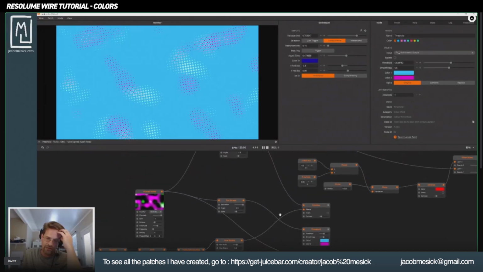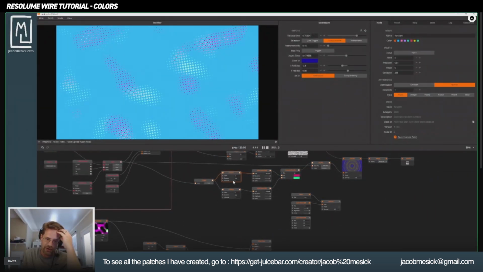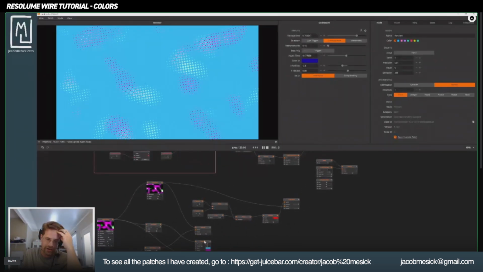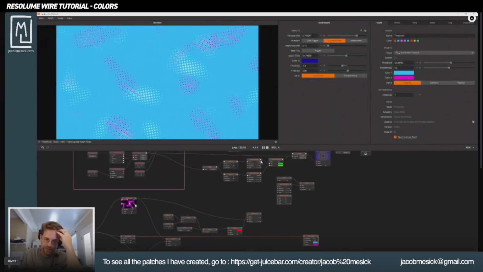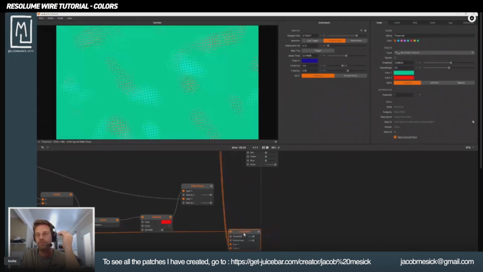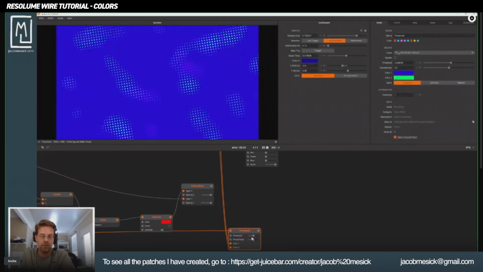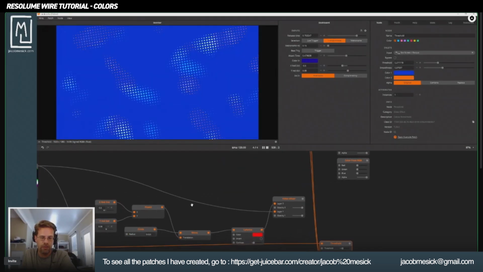You can also set these if you wanted to with the thing that we were talking about before, this random. What you could do is take this option and scroll it down, or move it down, excuse me. And then you could just plug this into your color one and this into your color two. And now we have a random generation color of those bases as well. And the cool thing about this is you could also put these on dials if you wanted to and really kind of mess around with them.